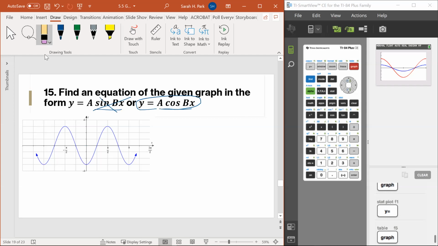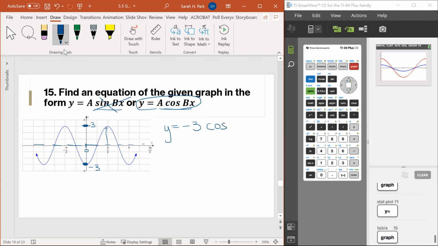The other thing we need to know is 2 pieces of information. We have to get A and we have to get B. Getting the amplitude is simple because we can see this is the midline. We see how far up it goes, and we can tell that it goes up to 3 and -3. So now I have to determine whether A is positive 3 or -3. If A was positive, it would have started at 3, but you can see that at 0 radians, it starts at -3. I know that A is going to be -3.